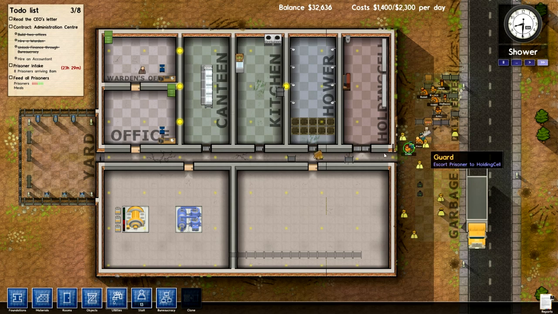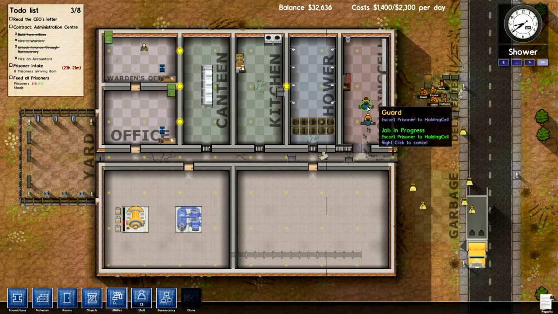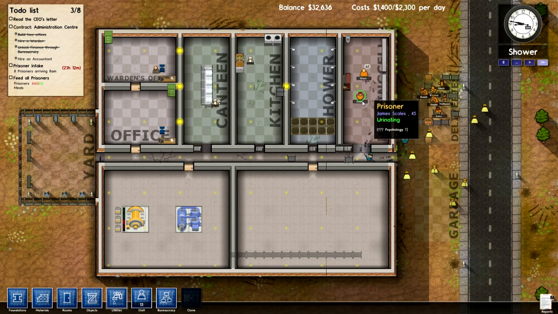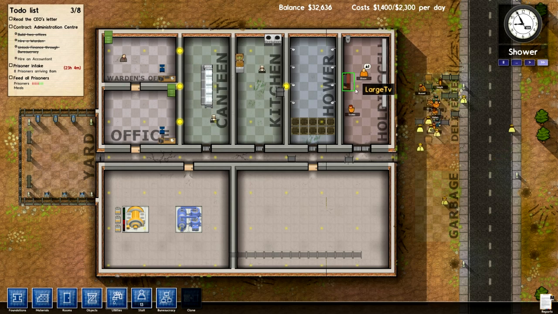So the prisoners have arrived. They're getting pulled in now. And this is where things actually start to get managey. You're not actually directing the guards, really. You're not actually directing the prisoners. You're just trying to build a situation or conditions where their happiness is accounted for.